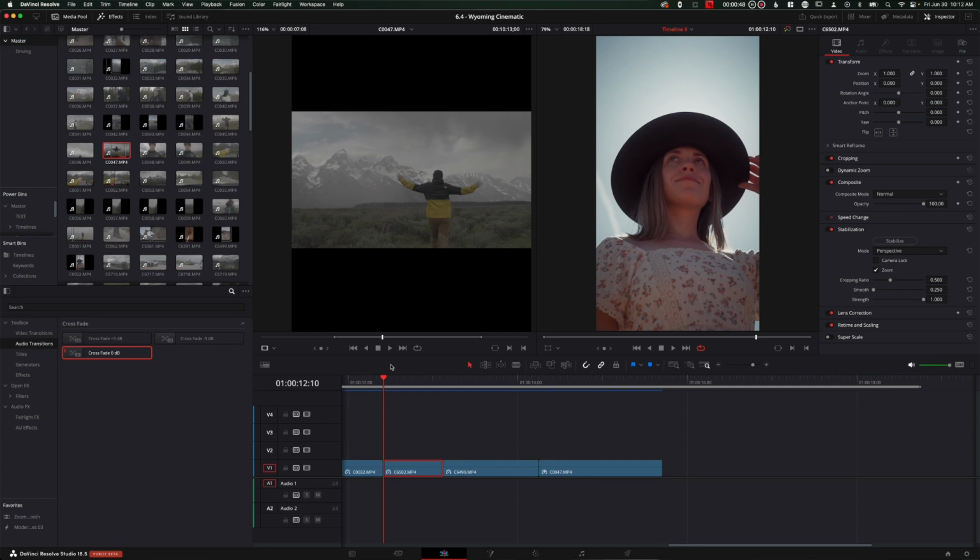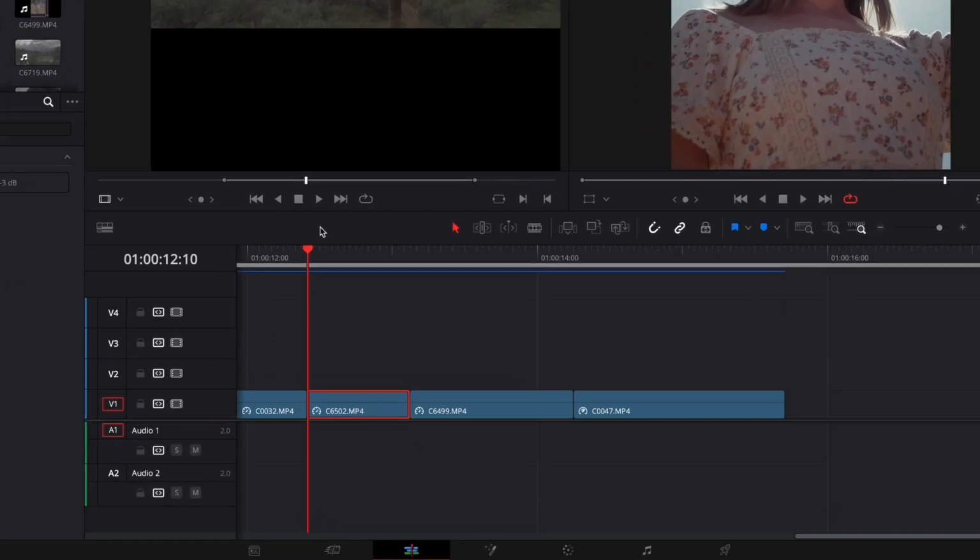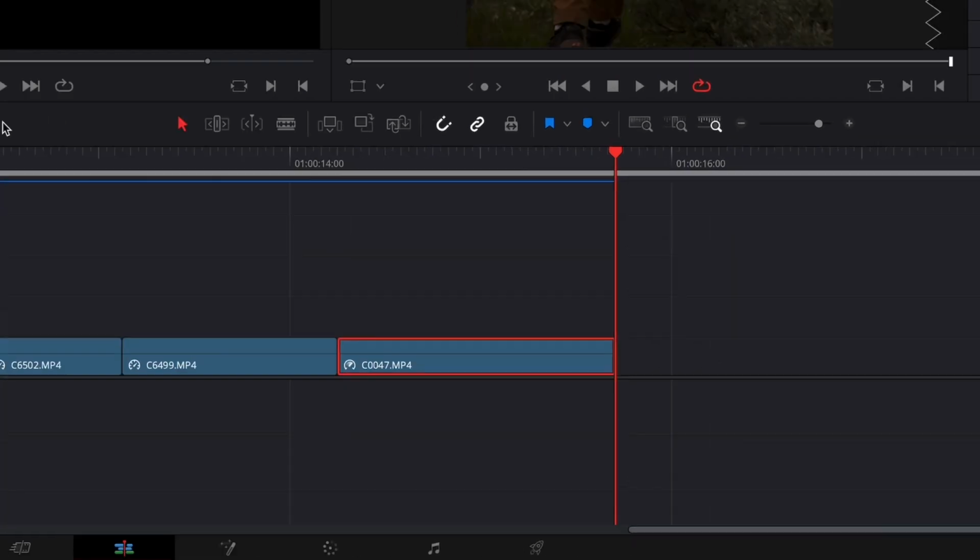And I also want to point out that in Resolve, you're going to want to set your render in point to be the first frame, and then your render out point to be the frame before the last frame. So you're gonna wanna press down on your arrow key to get to the end of the sequence. That will take you to the very, very end, but then press left to go back one frame, and then press O to set your out point there. If you don't do this, DaVinci is actually gonna add one single black frame at the end of your export, and it's gonna ruin the whole thing.